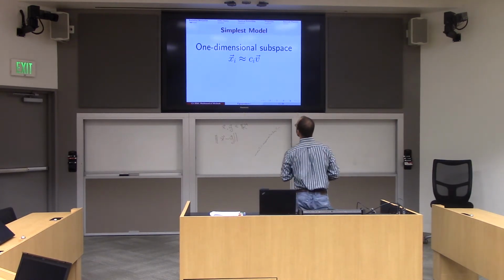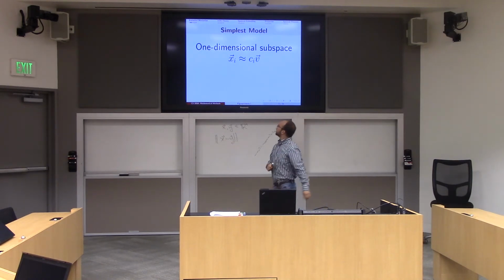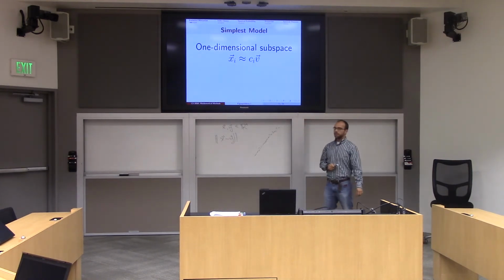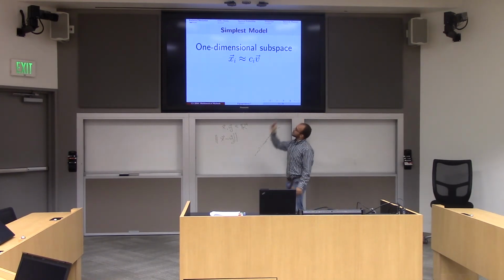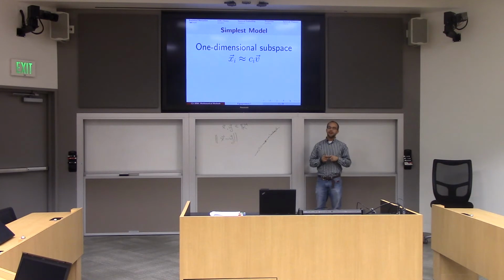So we're going to simplify our problem for now, and then after we talk about the singular value decomposition of a matrix, we'll come back to a more general version of this problem. But for now, I'm going to say that I approximate my entire space of data points with just a single line. And my job is to figure out which single line approximates my data points the best.